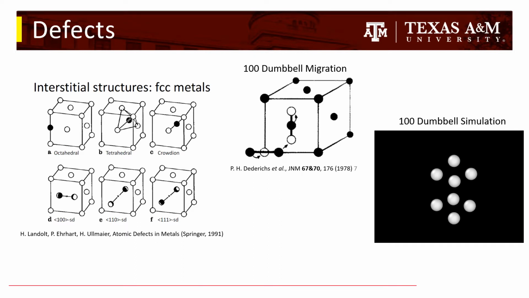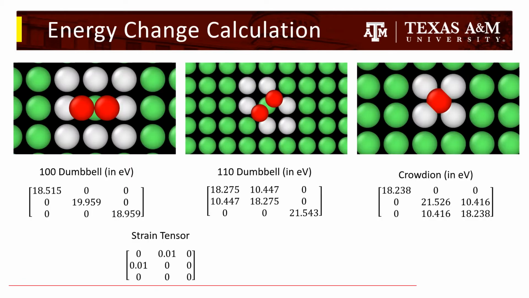I am seeking to accurately simulate these defects and their interactions in the crystal lattice, as you can see on the bottom right. It should be possible that through deforming the copper, the energies of all of these interstitials will shift, leading to one of them dethroning the 100 dumbbell and becoming a new, most stable interstitial. To find a new stable interstitial, I need to know how to deform the copper.